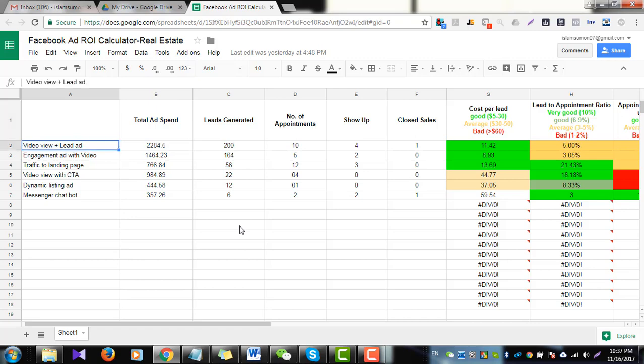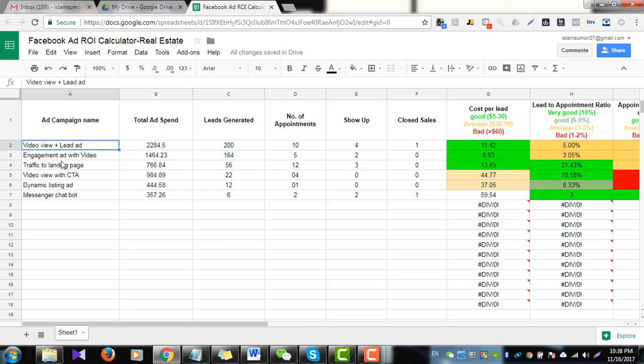If you are running different types of ad campaigns, obviously you have to test the different types of ads and see which one is performing better. At the left side, there is the ad campaign name, where you can name it with the type of campaign you are running. I put some imaginary numbers here, so don't confuse yourself with the numbers I put in here. This is just to explain. So you just fill it up with your campaign data.